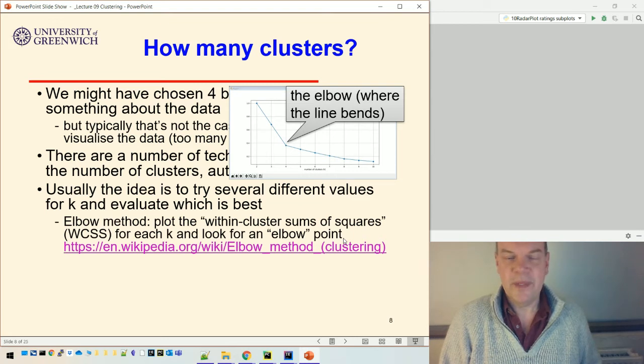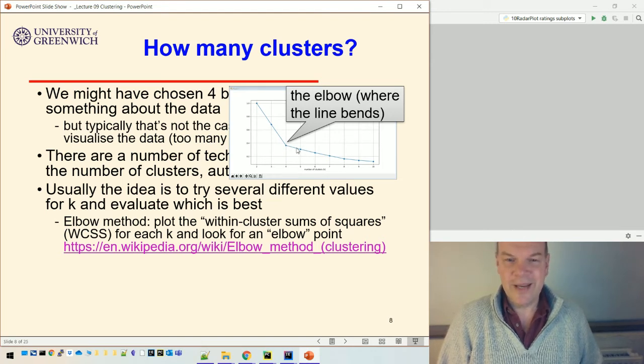One is the elbow method, which has a measure called the within cluster sum of squares, which is something to do with how coherent the cluster is, how well contained it is, and that can then be plotted. You can take the values. So for different values of k, this is the values of k on the bottom here, we can plot the within cluster sum of squares and look for a point where that changes. So what you're looking for is the elbow, where this line has a bend in it, if you like.